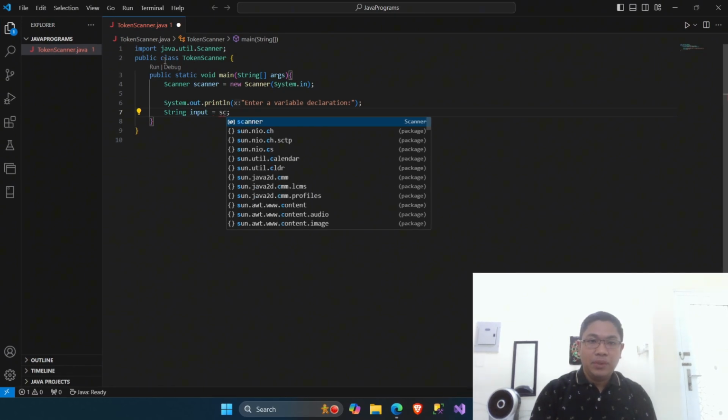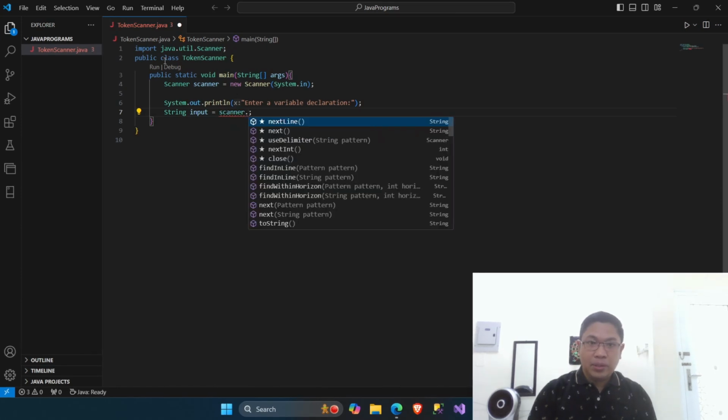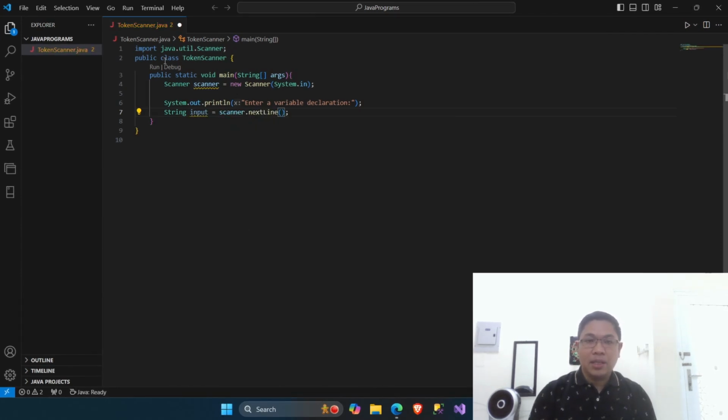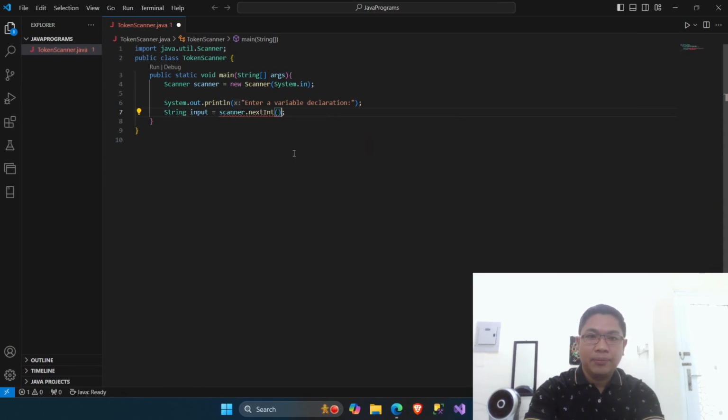Then we can use the object scanner to call the method. So nextLine, since our variable declaration is a string, so we have to use nextLine. But if our input is an integer, you can use nextInt like this.